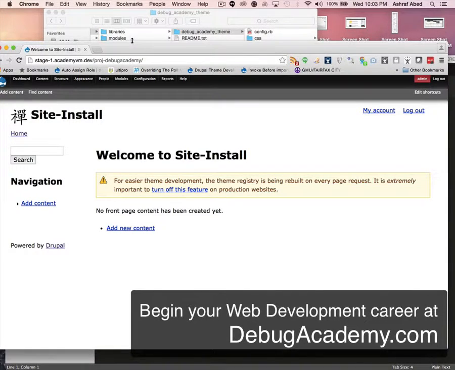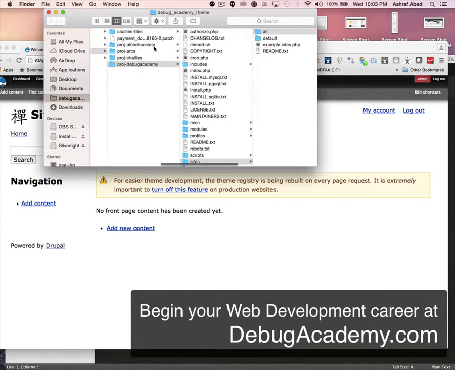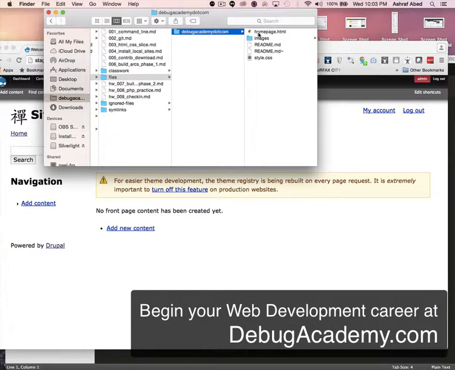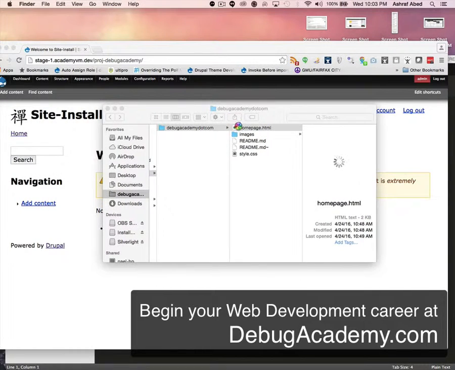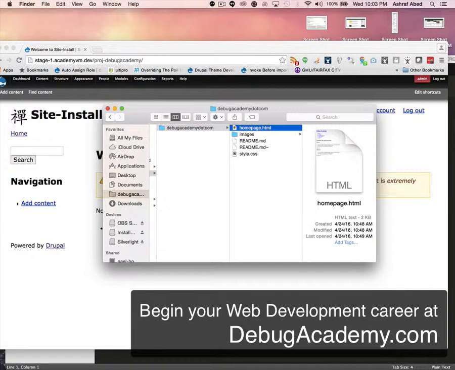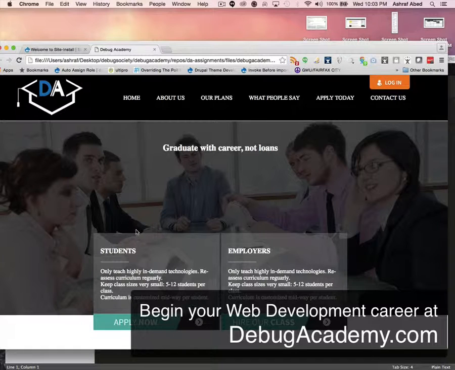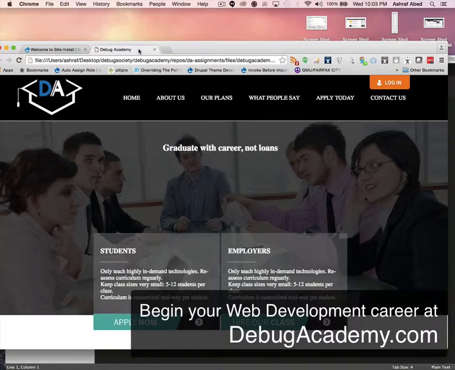So the subtheme was already created, and we have the design from the other repository. Here. I don't know if that works. Yeah, it's here. Okay. So we have this design. For some reason, some images don't show on the projector. Okay, we want to make this look like this.